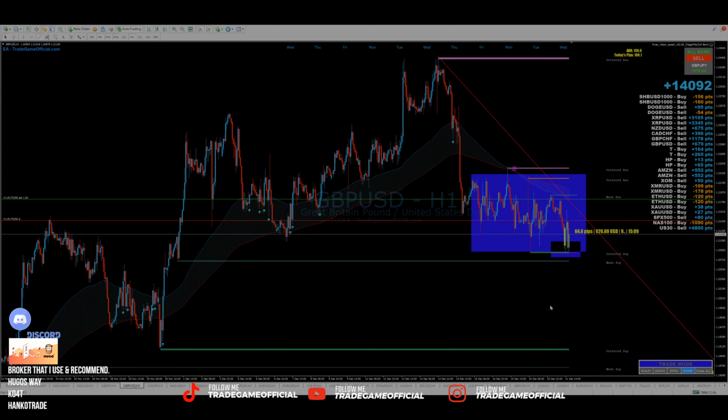So we need to see all of this get tested. You see this down here where it says untested support, untested support, untested support. All of this right here got to get tested. We have a possible change to bullish momentum. Look for a move to the upside on Euro-Kiwi 1 minute chart. All of that got to get tested. So I'm gonna stick to my guns and say we're still in the sell.